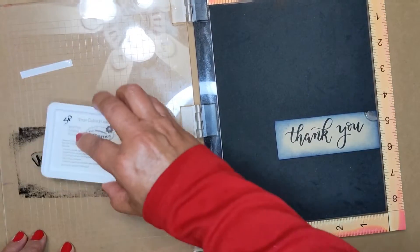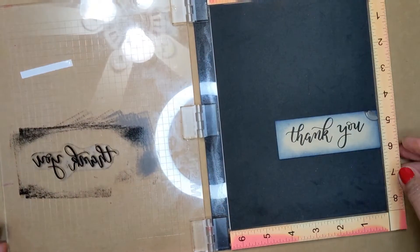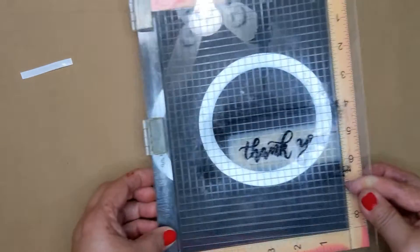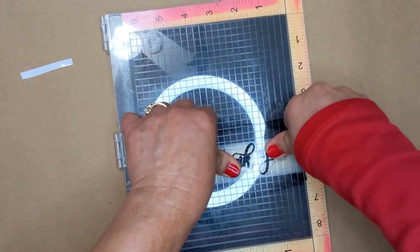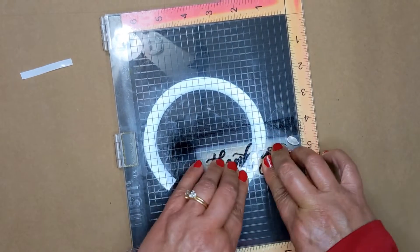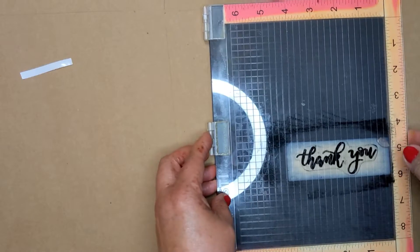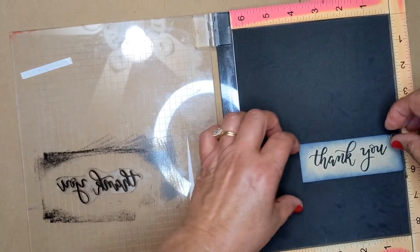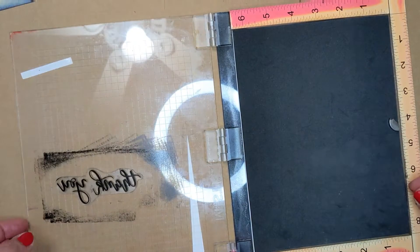You don't want to rub it — you want to tap it. Then I like to put the ink pad up above so you know you're gonna put your hands into it, and then you can close the door and push down. See, I'm just putting pressure on the words. And now we're gonna open the door and it's nice and dark — you just stamped the words 'thank you'.